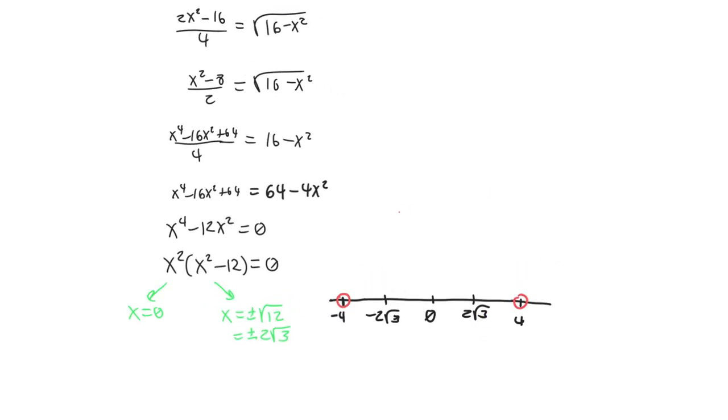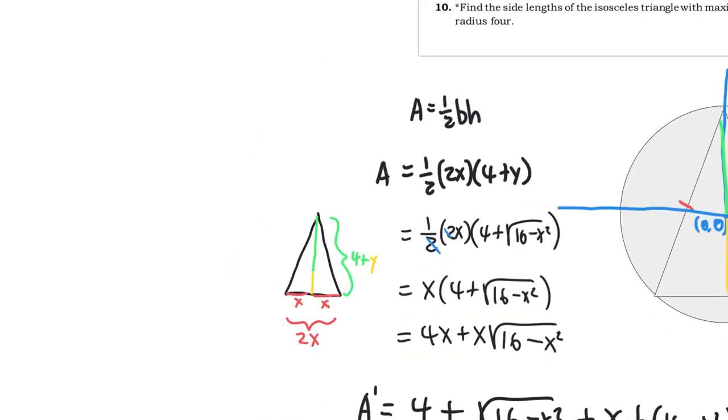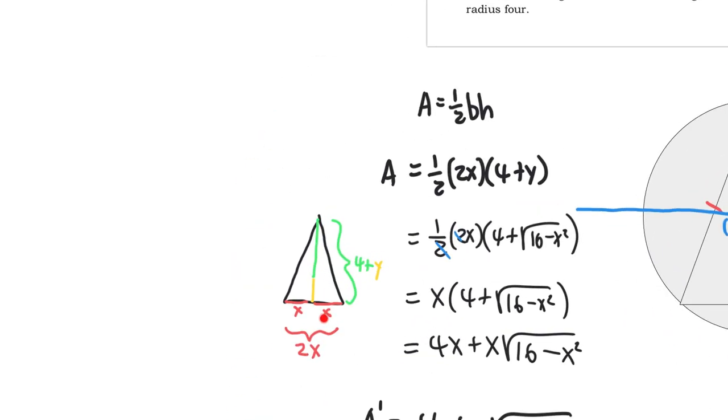And the reason for that is because, once again, it makes no sense for x to be 0 here because then we wouldn't even have a base. But it also makes no sense for x to be negative, right? Because whatever this base is, remember, the base is 2x, right? Had already committed to that. And right here. And therefore x should be positive, right? Because we want it to be a positive base times a positive height times 1/2, right?